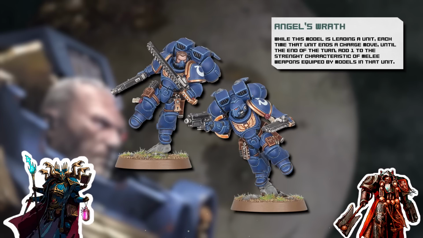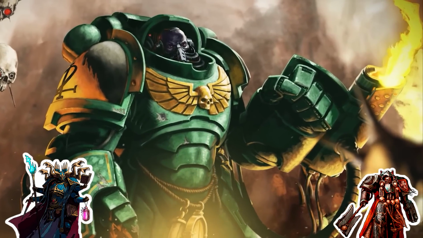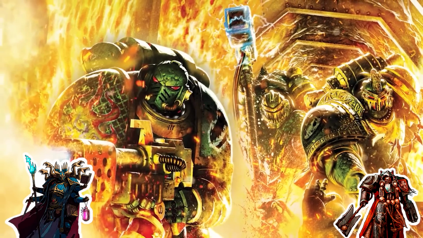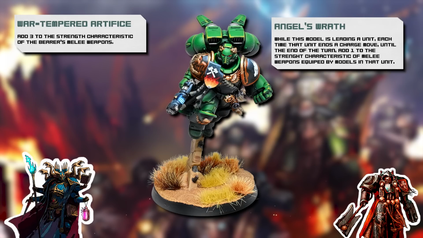Yeah, and I'm not going to assume we're hitting the Oath of Moment target when we're talking about these stats, but we'll talk about detachment rules. So, for one of the new ones you can build, let's talk about the Firestorm Assault Force. Woo. If you want to be all fire and flame, the fun Salamandery version of Space Marines, you can get War Tempered Artifice. Unfortunately, you don't get anything relevant to the Smash Captain for your detachment rule, but it's very cool to get a single enhancement that gives you +3 strength to melee weapons. It's pretty crazy. Yeah, combined with Angel's Wrath, that's +4 strength.